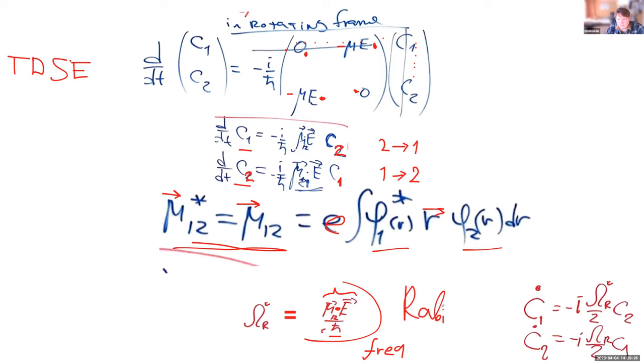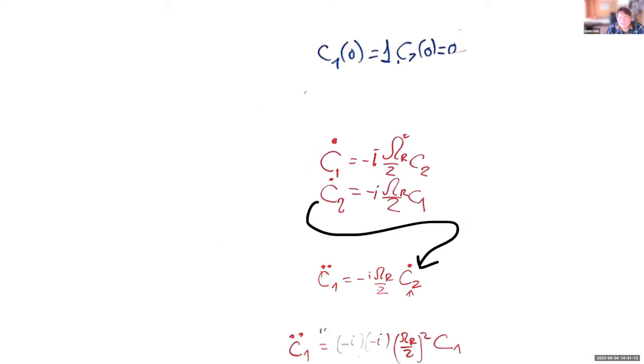So if one admits this notation of Rabi frequency, then we have a system of linear differential equations of the first order that one may want to solve for certain initial conditions. A reasonable initial condition is to assume that before the system was irradiated by the external electromagnetic field, state number one, which you can assume as HOMO, was occupied, and state number two, which can correspond to LUMO, was empty. So we set it up as an initial condition: C1 at time zero is one, C2 at time zero is zero. And then we want to solve and analyze this system of differential equations.